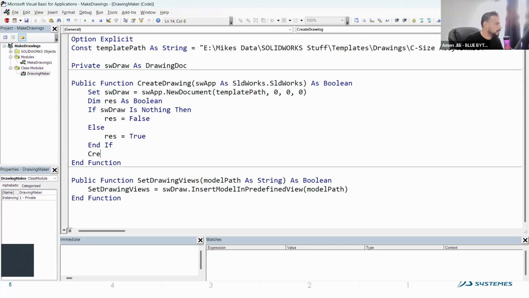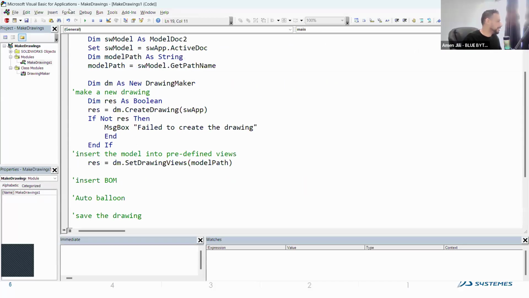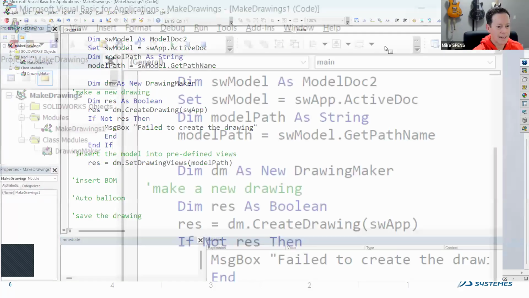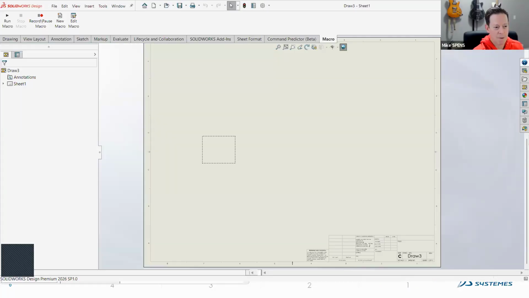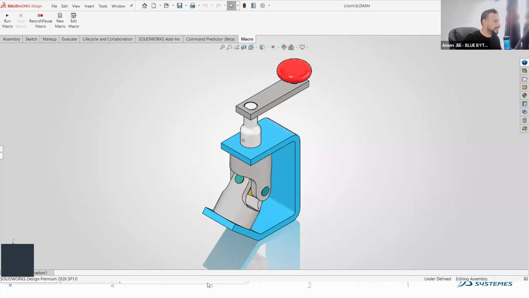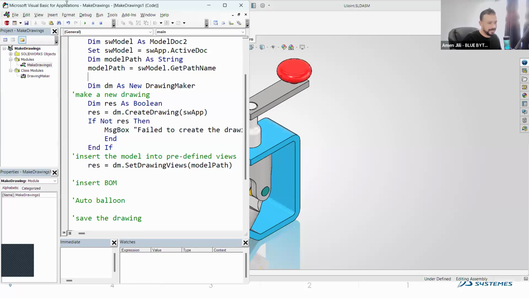So create drawing equals the result. Now I've got a little trapping here to catch. Hey, was it successful? I wasn't catching that before. Yeah, I think this will compile no problem now. Yeah, so let's try that again. So it did create the drawing, but it didn't populate the view. So let's start that again from the top.